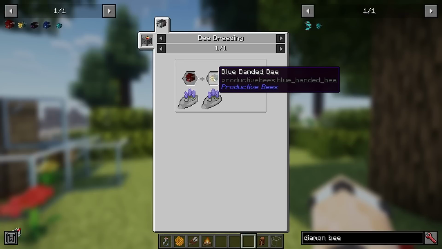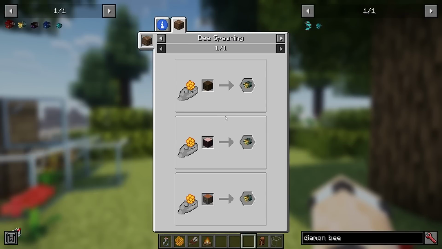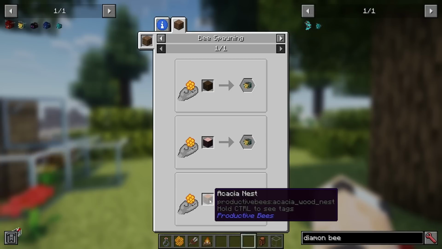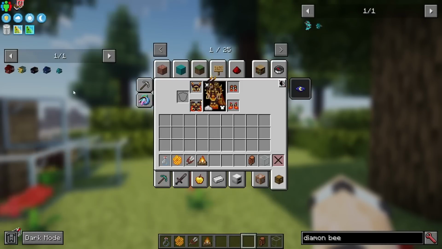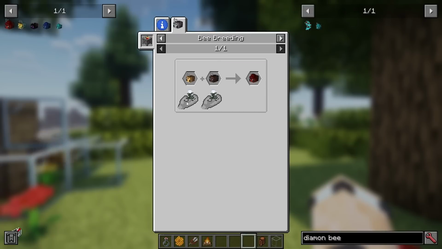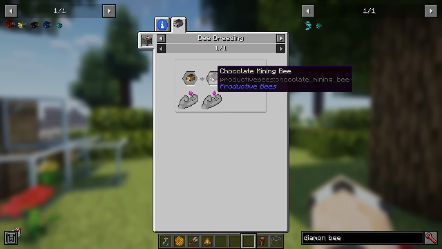So the blue banded bee, if we have a look at that one, this one's a solitary bee, so it will spawn out of a dark oak nest, cherry nest, and an acacia nest. Good to know. So we will need to go and make a few of those nests, use some of the honey treats. Redstone, it says here, is a glowing bee and a chocolate mining bee.